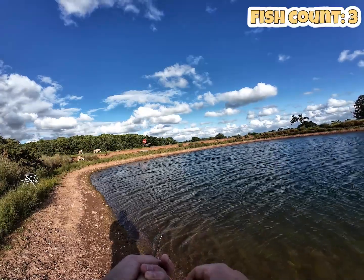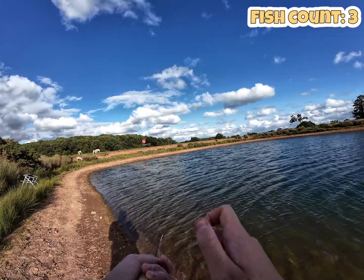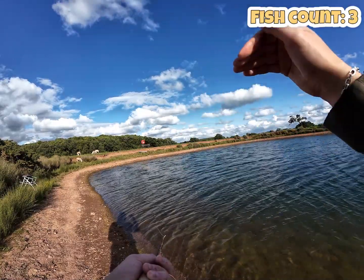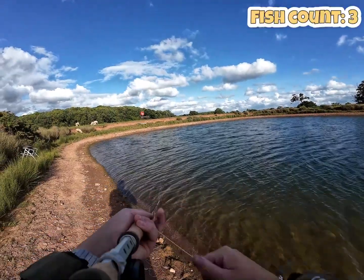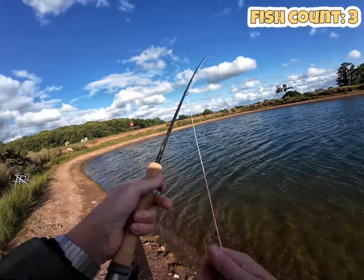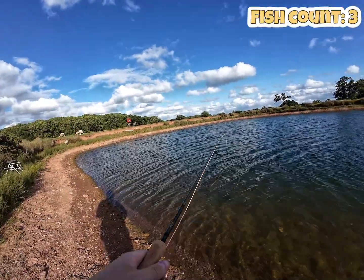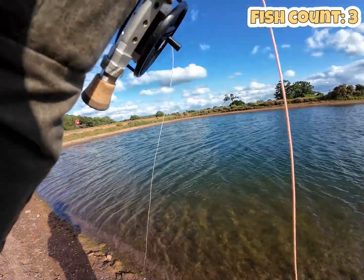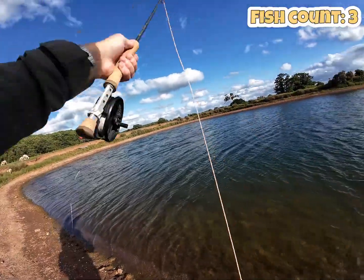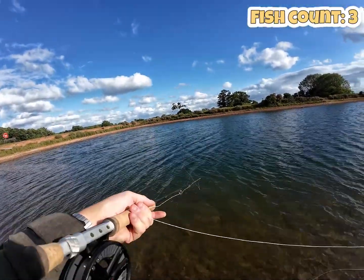So this is where we're in the danger zone now. There's a lot of fish feeding on this ledge, but because of this midge tip, as it comes up, it's just catching the weed on the bottom as it is there, look. So check there for your weed. Yep. Let's get a nice box cast over there.